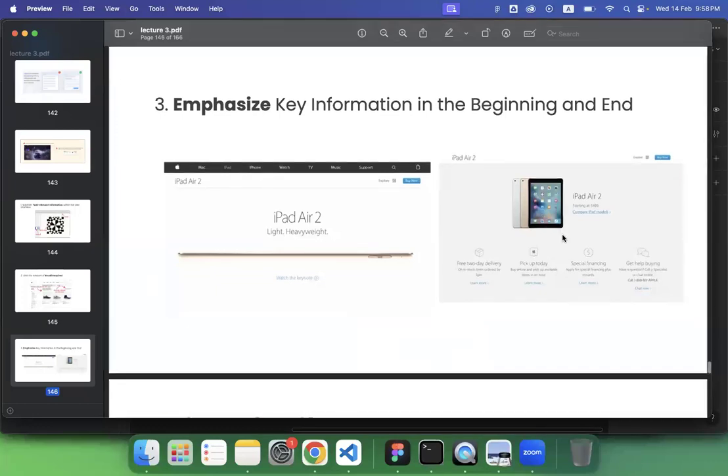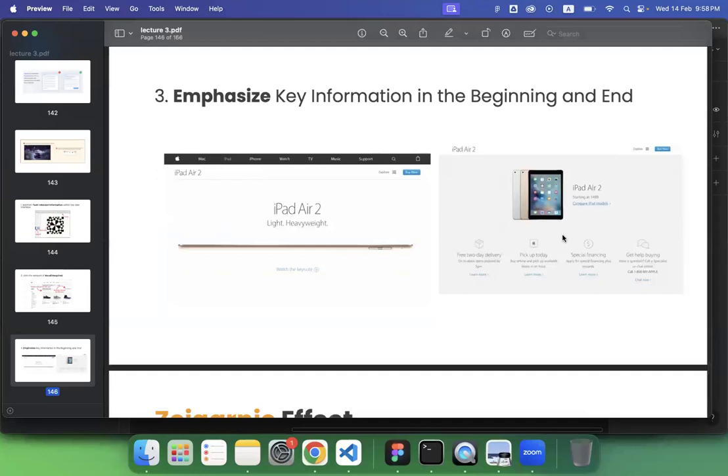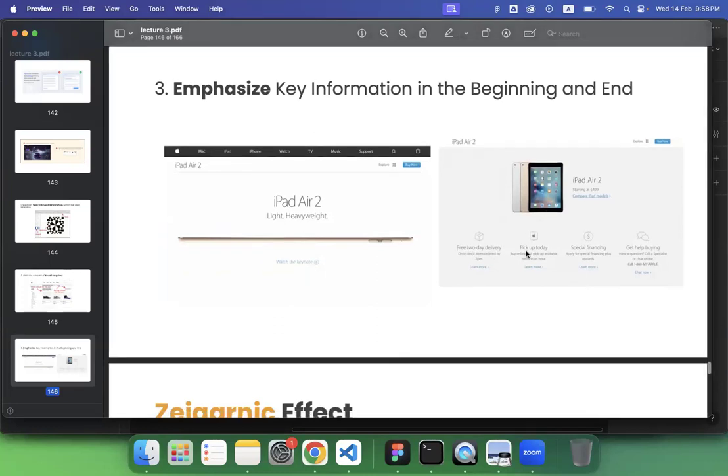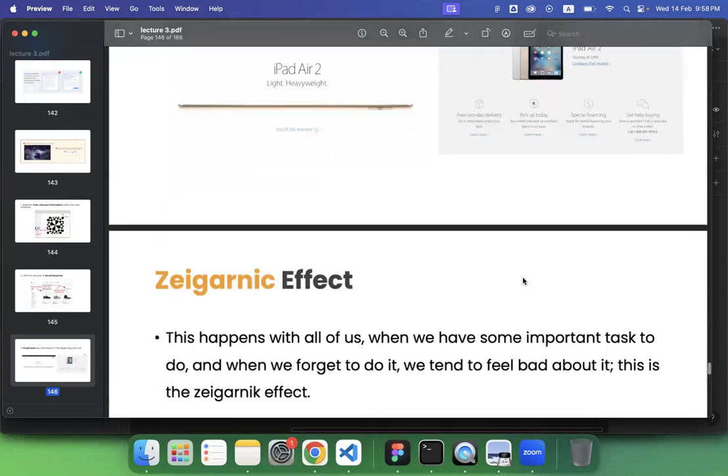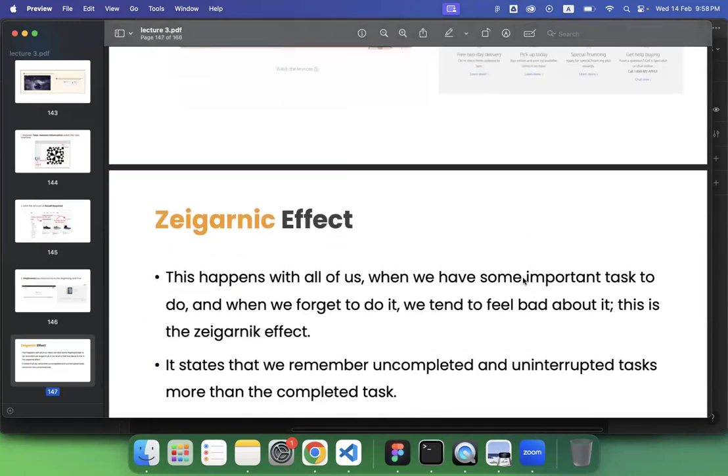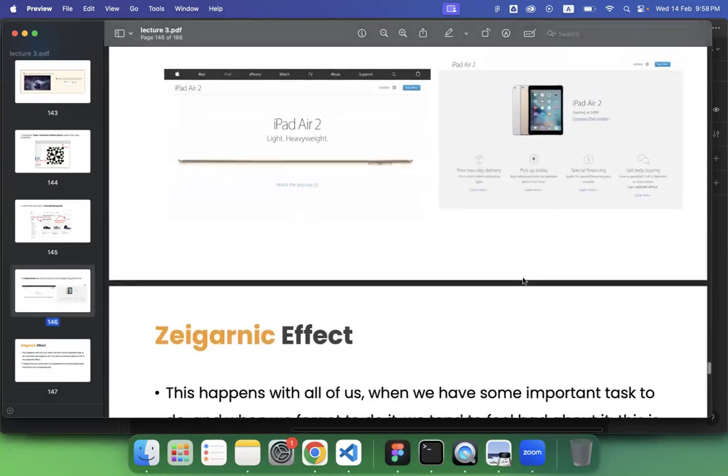At the end of the page, people tend to buy their product. So in that case, they are displaying compare products and buy options as well. So other options such as free delivery and what services they are providing by using that product.